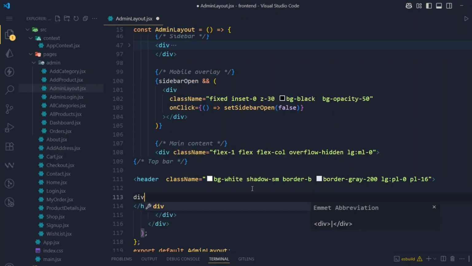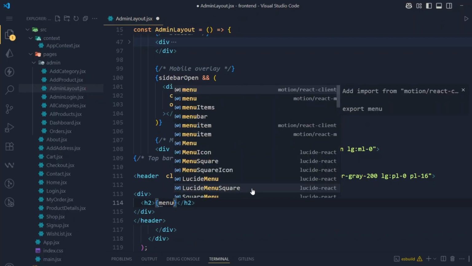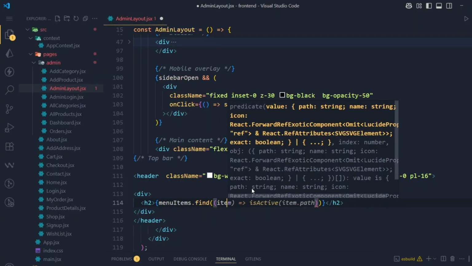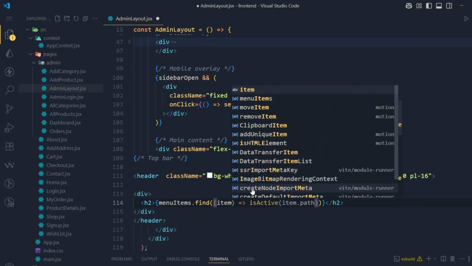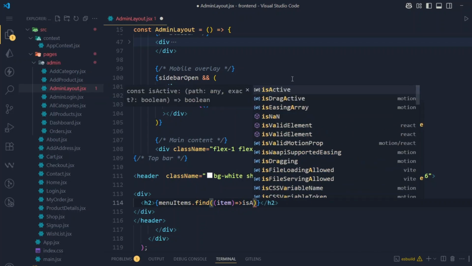Inside this we will just take one div, and inside this we will use an h2 tag, and here we just check the menu items. We will use menuItems.find. We will use the find method like this, and inside this we will take one item like this, and we will check isActive like this.